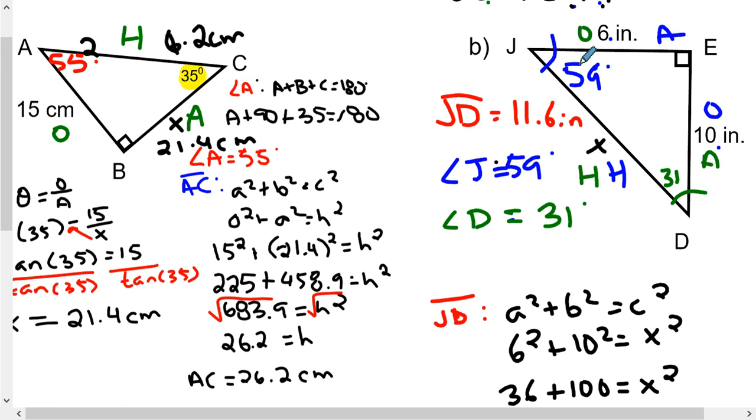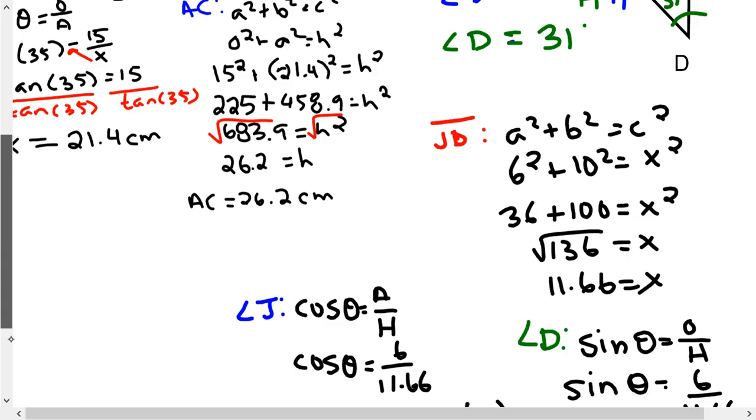Do you struggle with Pythagoras and make little mistakes? Then don't use it, use a trig ratio. If you would rather total up the angles, so you're not making as many little mistakes in the trig ratios, awesome. Just make sure you're finding all of those sides. If you're using numbers you've already calculated, try to keep as many decimal places as you can. And as I'm looking at this, I'm realizing this should be 11.7. Poor rounding skills on my part, my apologies.